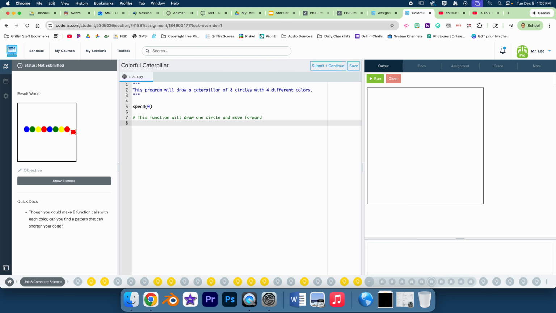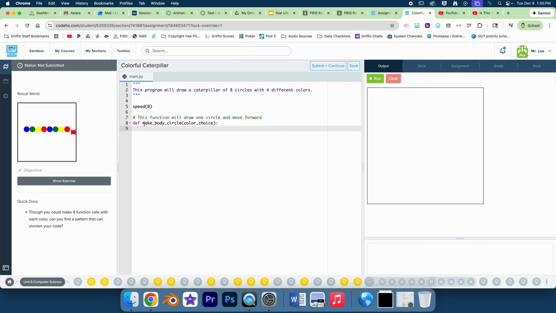All right, so we're going to do def, space, make underscore body underscore circle. And we're going to do parentheses. Inside, we're going to do color underscore choice. And then outside the parentheses, we are going to put a colon. Now, when we push enter, you'll notice we are tabbed over 1.